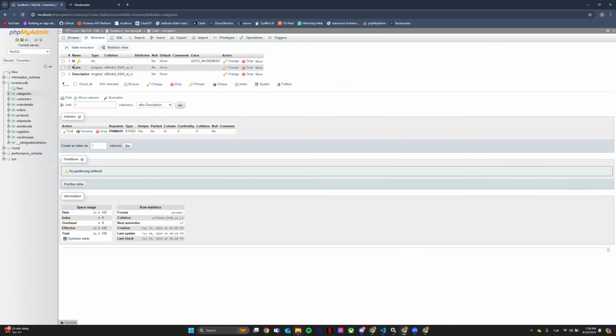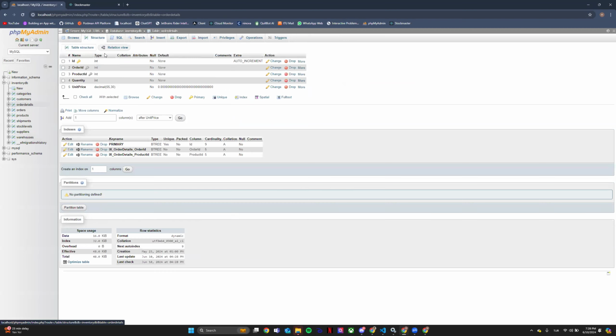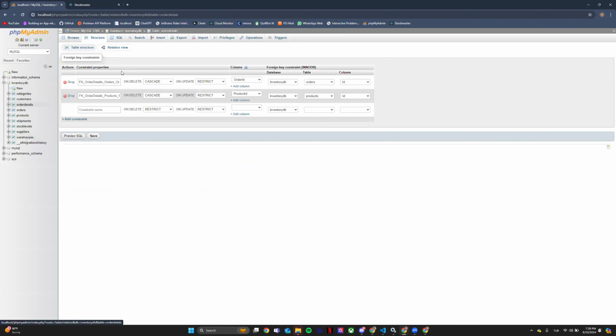Okay, so categories doesn't have any foreign key, but order details should have a dependency. So it has the order ID as foreign key and product ID as foreign key. So when I open the relationship on delete, when I delete this, it will cascade to the other tables.